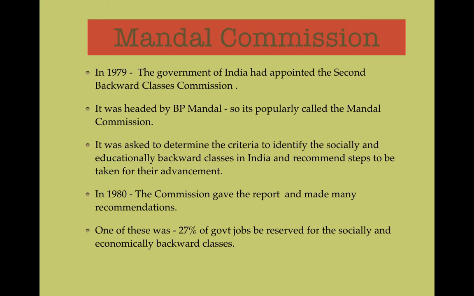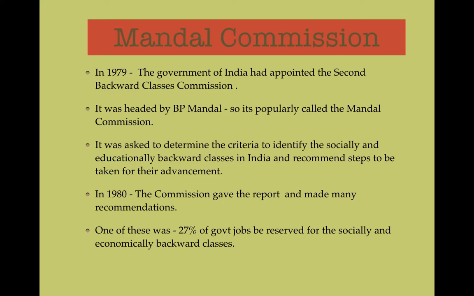Now in 1979, that means we are going back in time. We are traveling back in time. We are seeing how this decision of 27% reservation was passed by the government. So we will be reading about something called the Mandal Commission, because this is related to the decision that was passed in that office memorandum 36012.